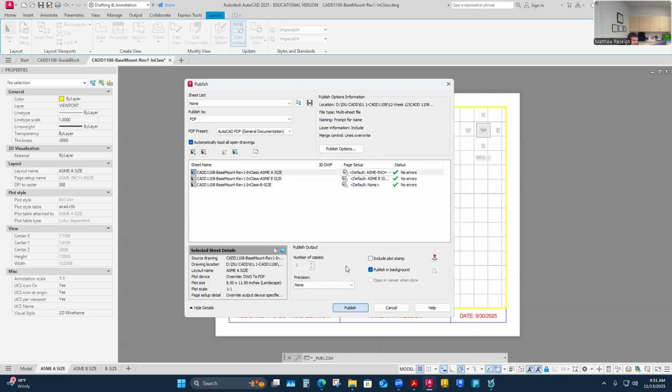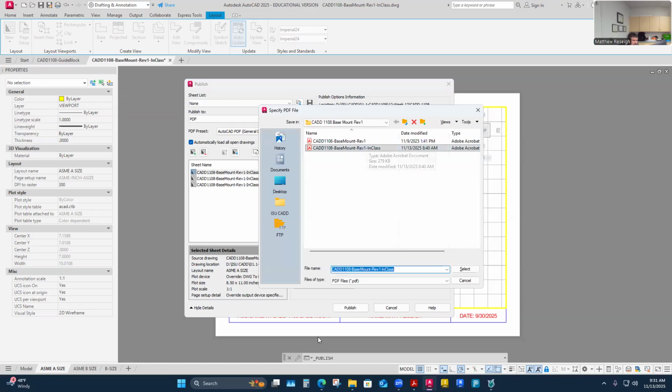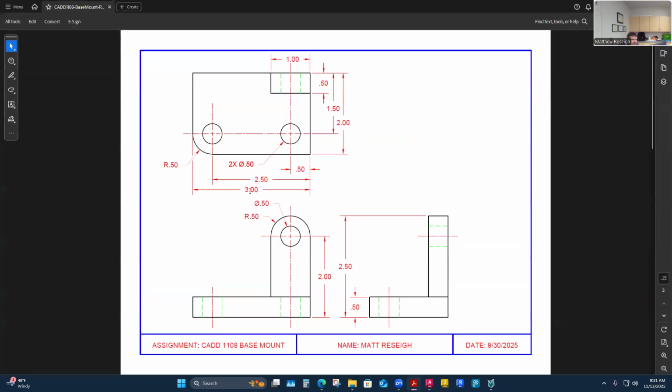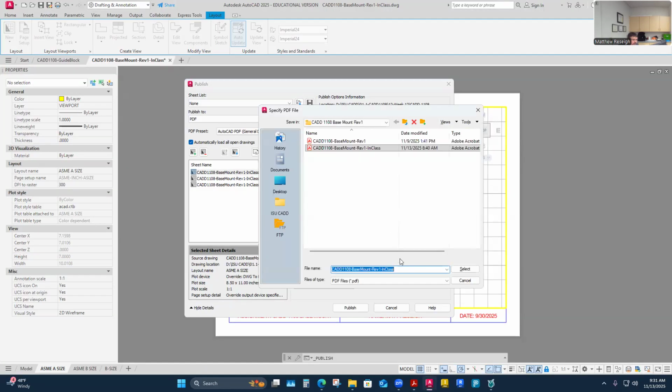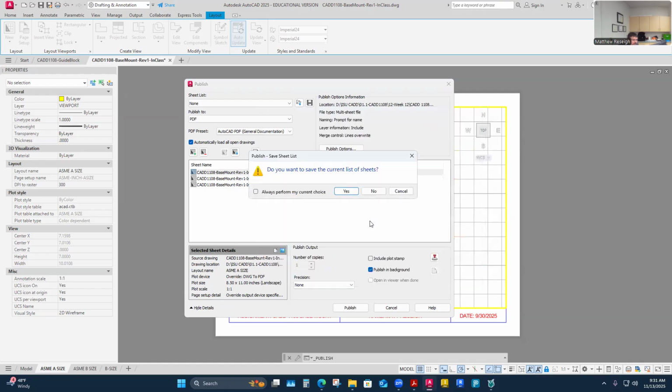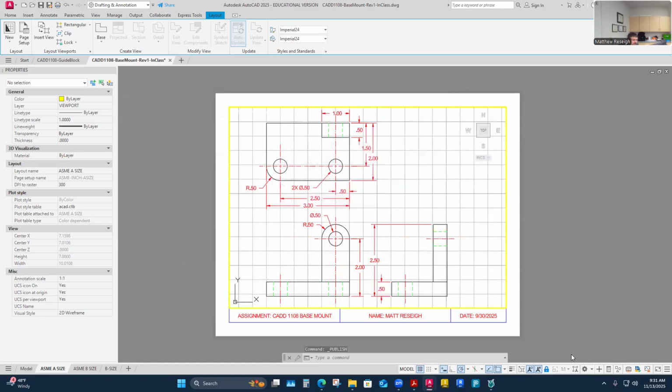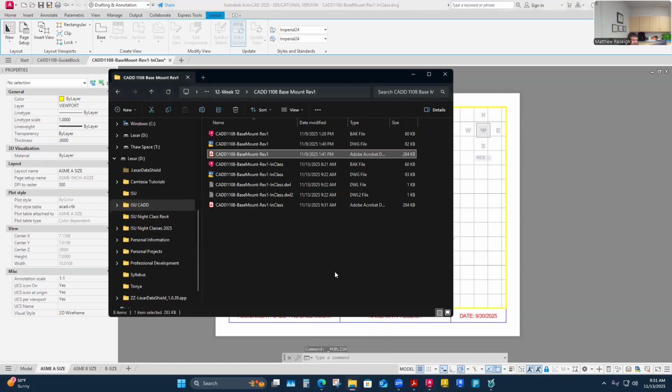I'm still going to the same file for me. I'm going to publish this thing now. I'm going to overwrite that. Maybe I have it open though. Yes, my PDF is open. Yeah, it's open, so I got to close mine. Otherwise, I can't write over it. Let's do that. Run the sheets now. It's okay. Then I'll check my PDF this time. Should have my finished work.